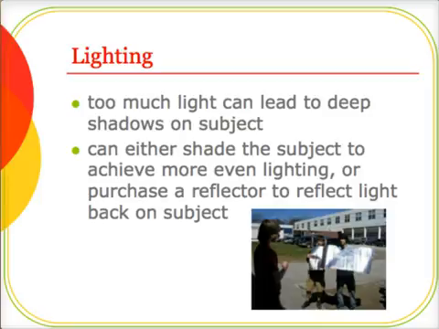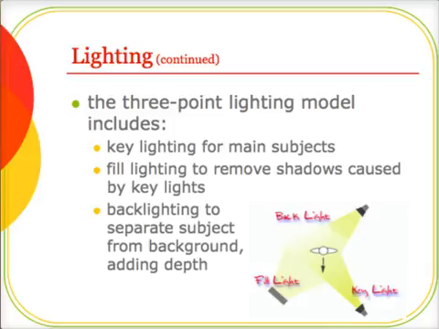Looks like maybe one of those car reflectors, so you don't have to go real high-end with this to sort of achieve good lighting. The three-point lighting model is something to keep in mind. If you have a TV studio in your school, a lot of times you'll have at least 3 different lights which will achieve different effects.